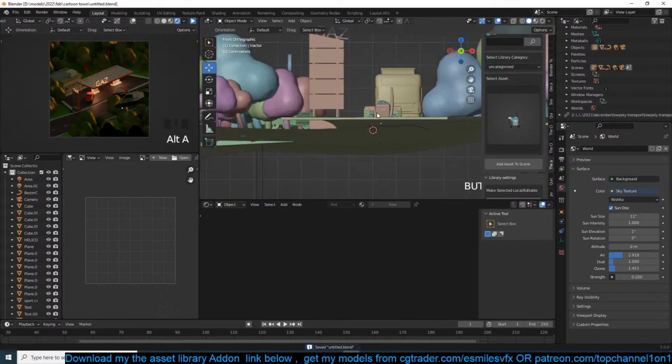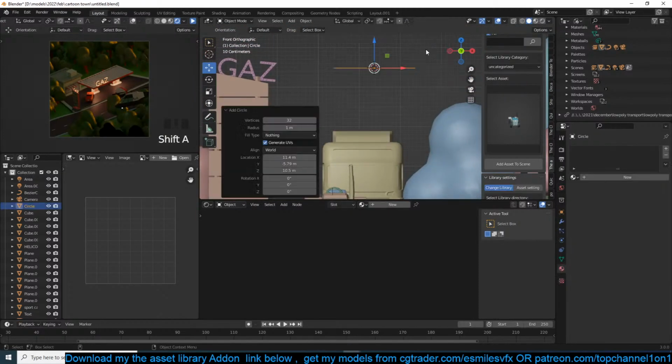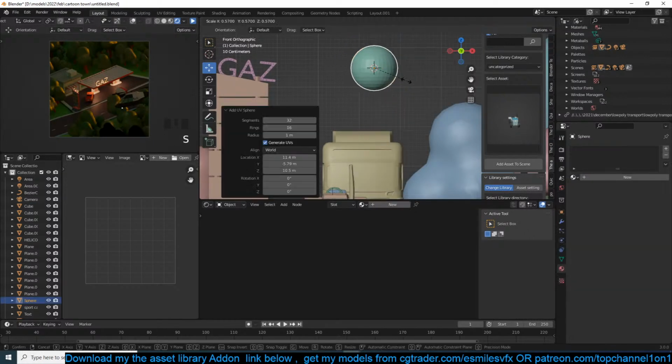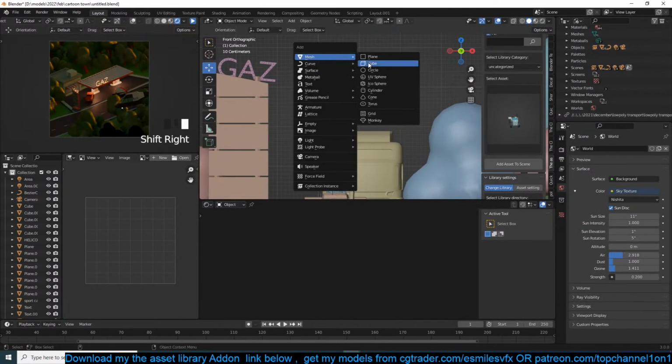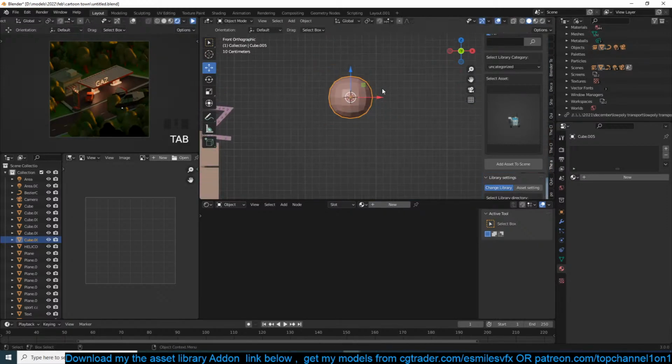Now let's make a few characters we could use here. Very simple characters. Low poly as well. I think we can start with a mesh. We can use a few subdivisions actually.